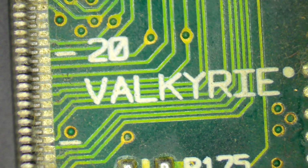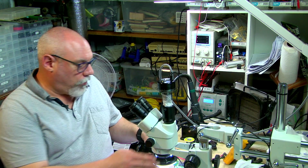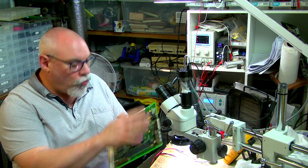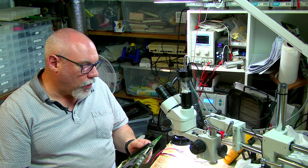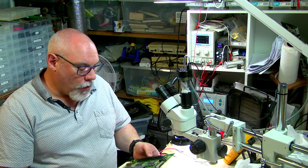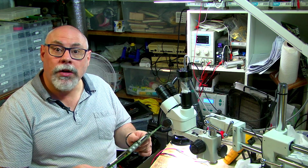And so the next step now is that this needs to be cleaned. So I am going to put this into the ultrasonic cleaner to try and get rid of all this excess gunge. I'll get rid of all that dust and all that corrosion, and then we'll have another look at it under the microscope and just see if there are any other areas of concern. And then hopefully after that we can fire it up and it'll be working.